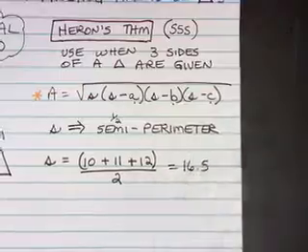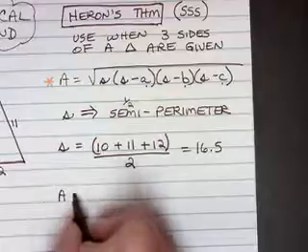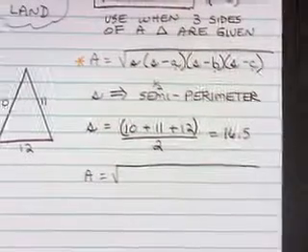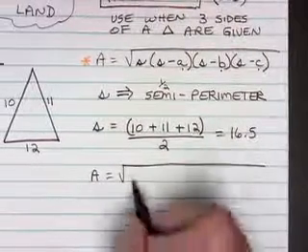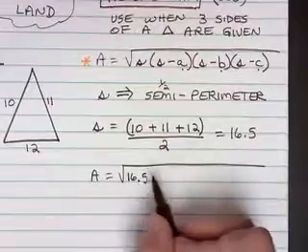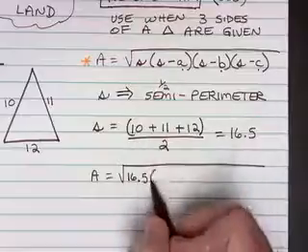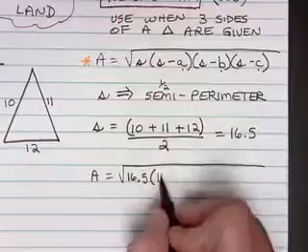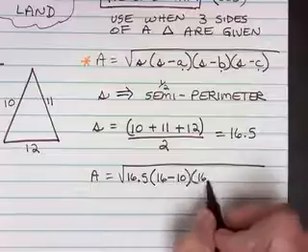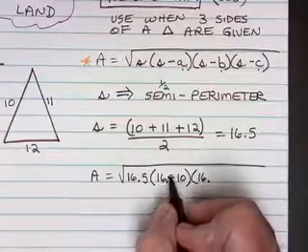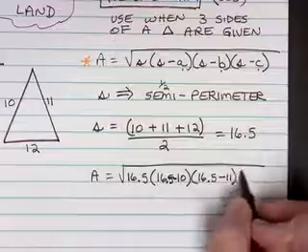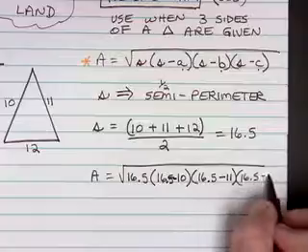The rest is simple calculator math. To find the area, let's write the formula down. I am going to require you to write the formula on your paper, or if you're using scratch paper, I need to see this step. So we have 16.5, that's that S, times parentheses 16.5 minus one of the sides, and I'm going to put 10, times 16.5, I forgot the 0.5 there, minus the second side, times 16.5 minus the third side.